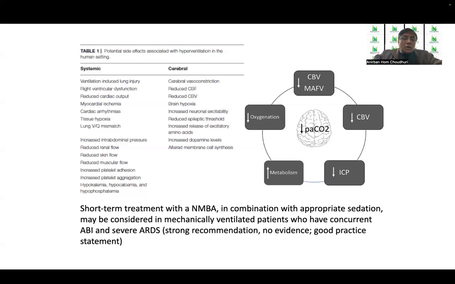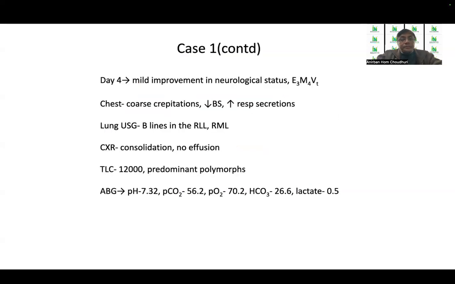And therefore, short-term treatment with muscle relaxants in combination with appropriate sedation, wherever possible, should be considered in mechanically ventilated patients who have concurrent acute brain injury and ARDS, particularly when they are being ventilated for a prolonged period of time. This is a strong recommendation, despite having no evidence, and a good practice statement as per the European consensus. As we progress, on day 4, the patient has mild improvement in the neurological status.